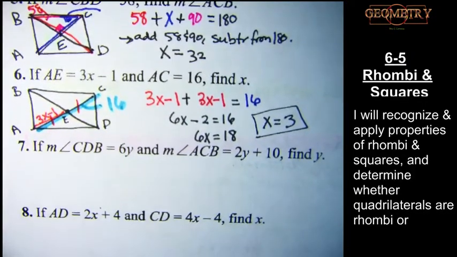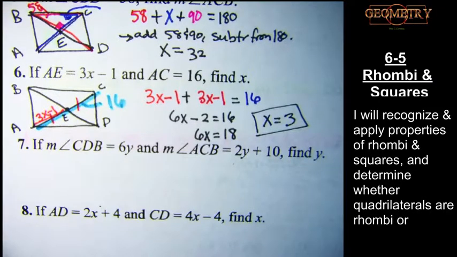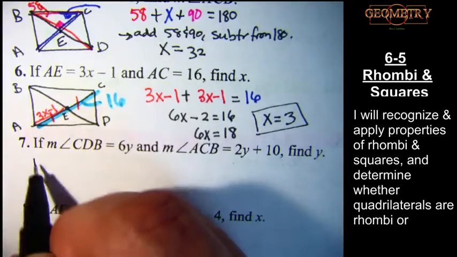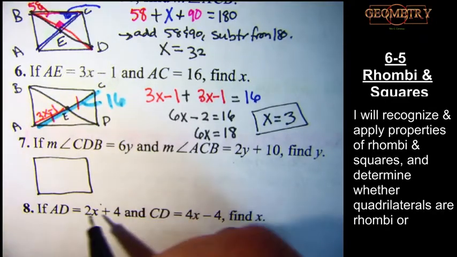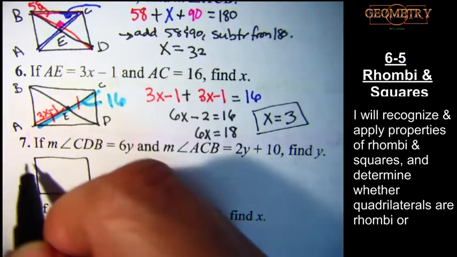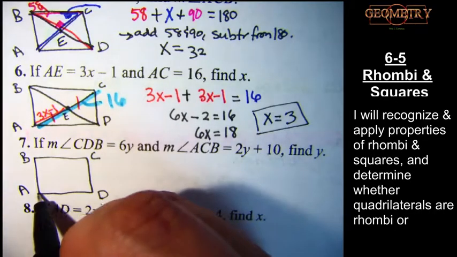Okay, so no questions on number 6? Okay, good. Let's go on to number 7. We're almost done. We've only got 2 left, and we have like 20 minutes left in class, which is really good. We shouldn't take 10 minutes on each of these problems. That would be way too long.